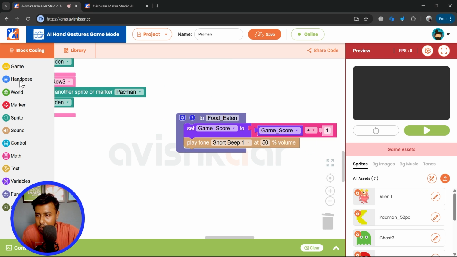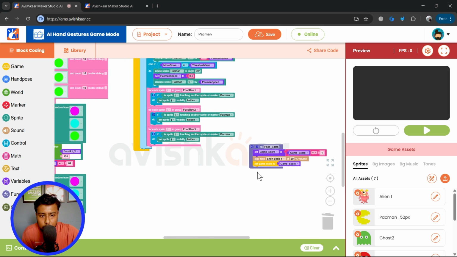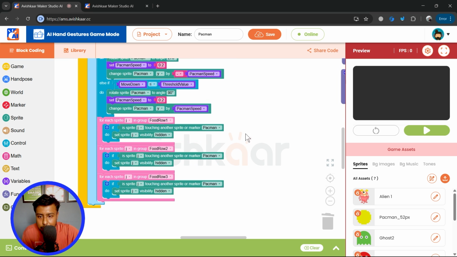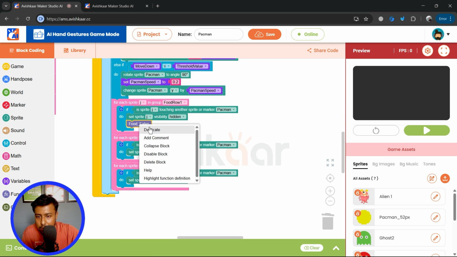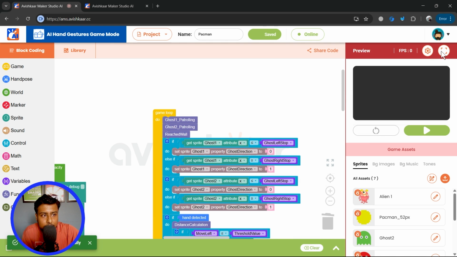So again, go to game, set game score to game score. And then I can include this function everywhere. So function food eaten, duplicate, food eaten, duplicate, food eaten, save and play.